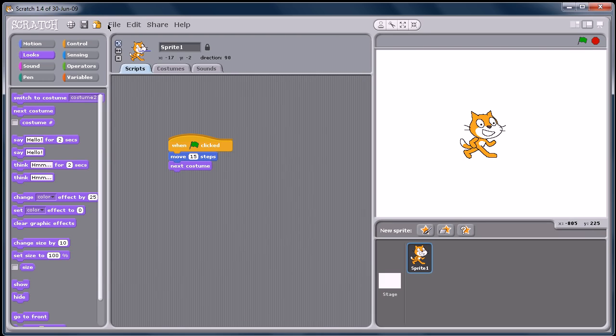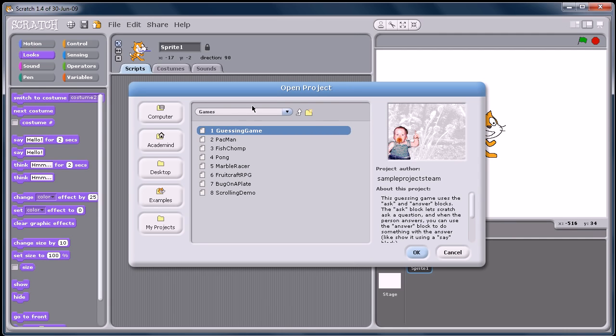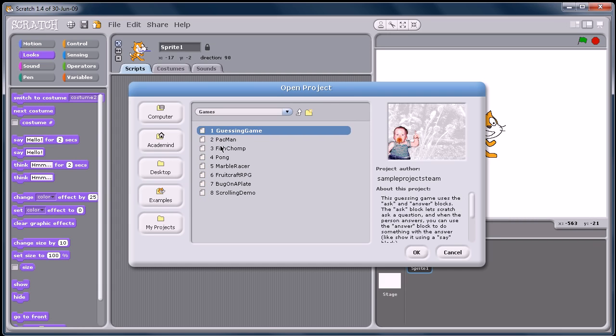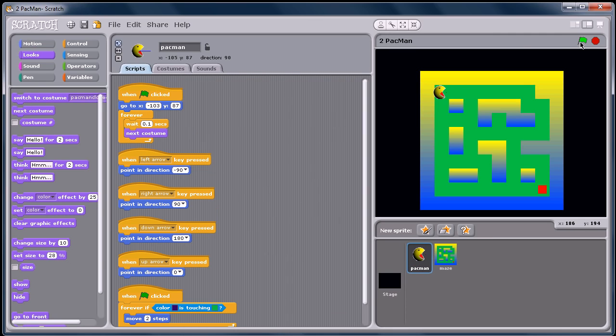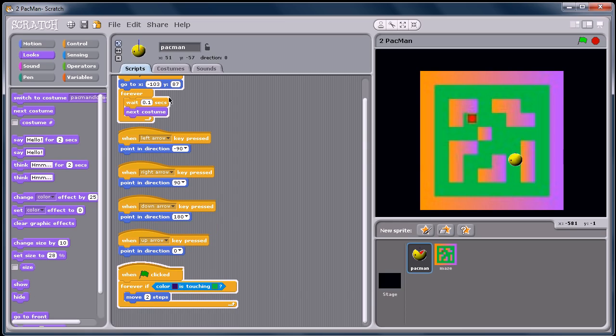But I'll show you another example real quick, because I'm not going to be able to do this program justice as just animation because it can do so much. I'll show you this. This is a Pac-Man example. This is actually a little game that someone has made up. This isn't an animation. I'm actually controlling this character with my keyboard. So you can interact with these creations. And see, this is a pretty simple program that someone just dragged and dropped into here.